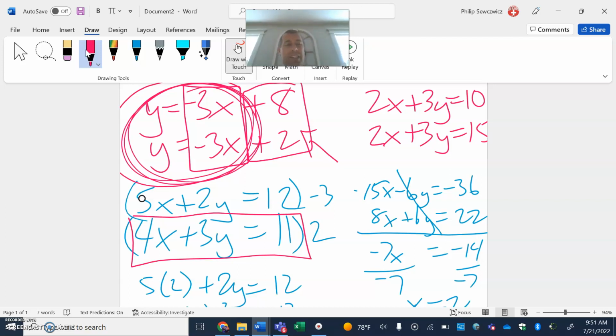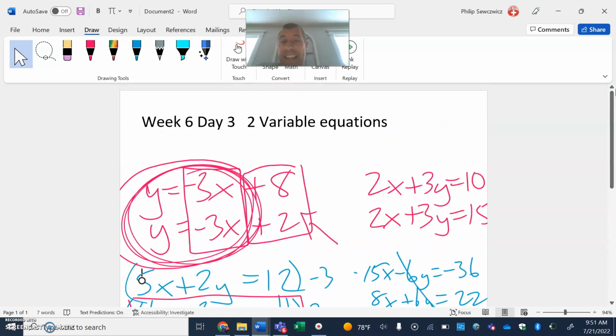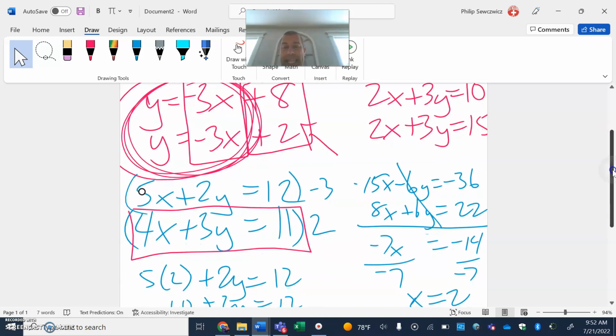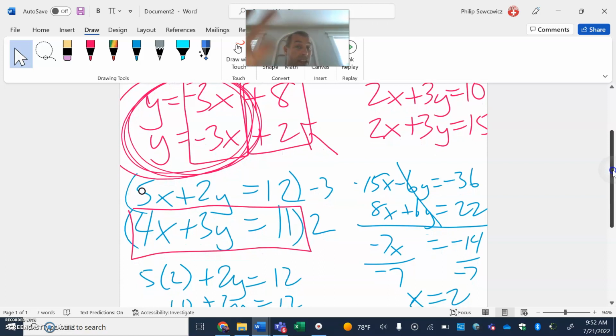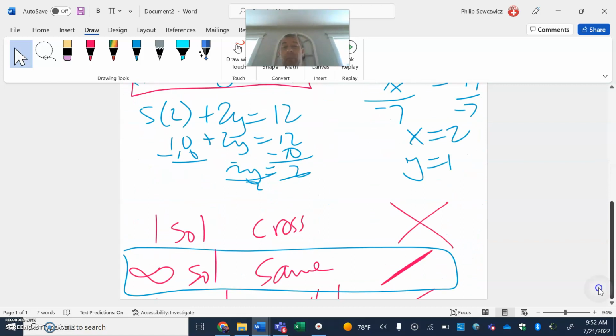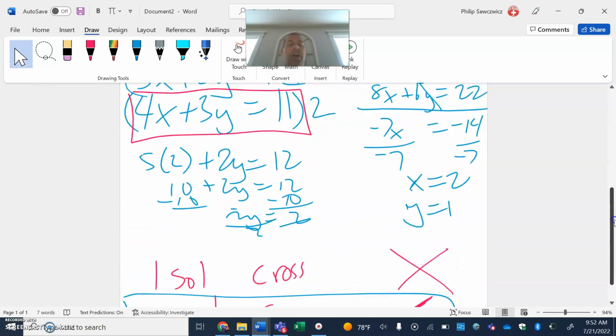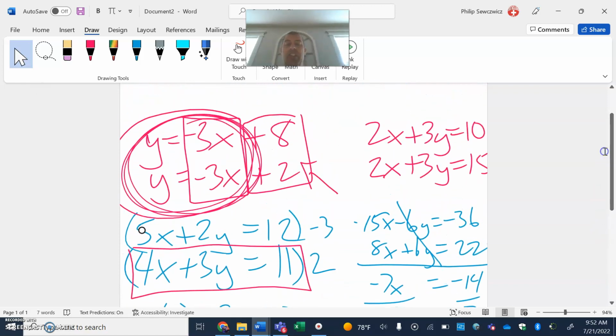And then the last one that we want to look at is, how do we know if it's just one solution? Well, these are the ones that you're used to. They've got nothing that matches up. They're just different across the board. So if we notice before, we had the same x's and y's, but the constants, the number off to the side, were different. And with infinite solutions, we just multiplied, and then it's kind of everyone else.